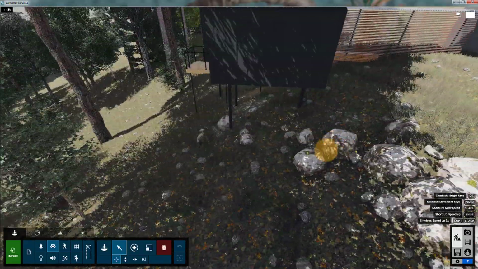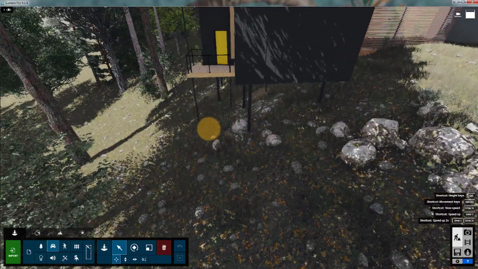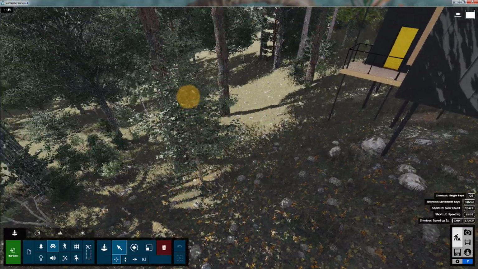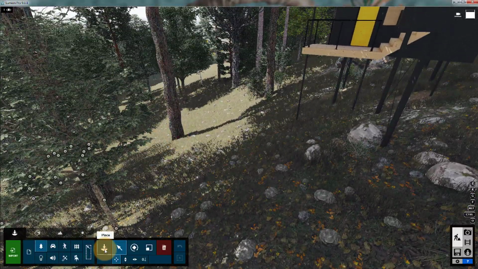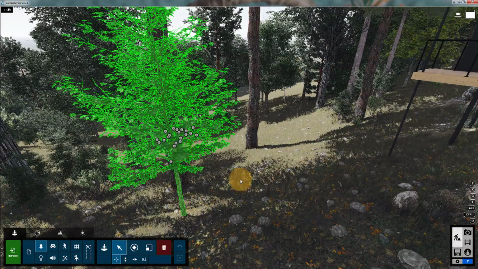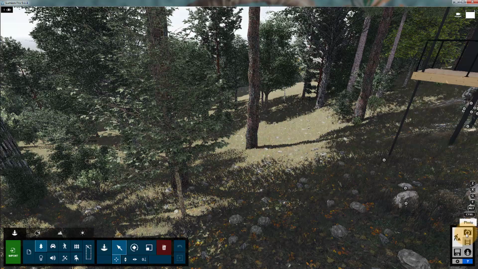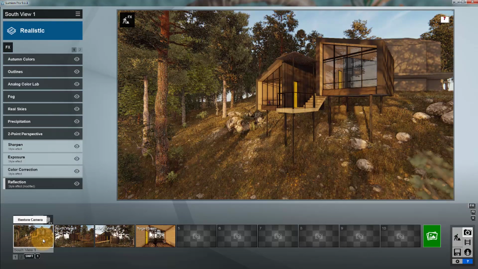So the first thing I did is I added a lot of these rocks. So you can see all these rocks down here. You can see there's some leaves. I painted the surface a little bit. I put some lower ground trees and brushes, which is what you see in here. If I go to nature, you can see all the trees here. A bunch of different trees, bunch of different rocks, and so on and so forth. And then if I jump over to my photo view, you can see here's that image, and you could actually start to get a sense of how that image was put together.